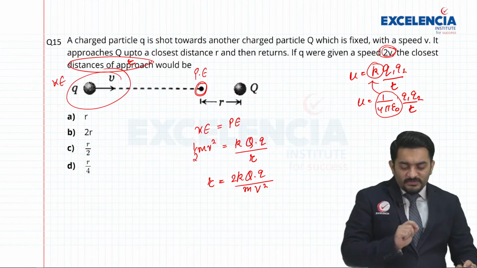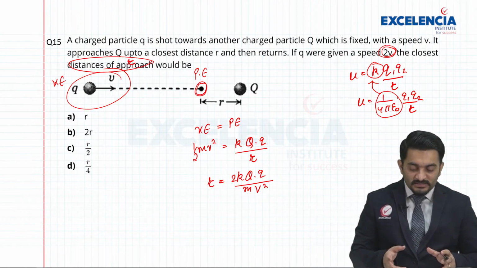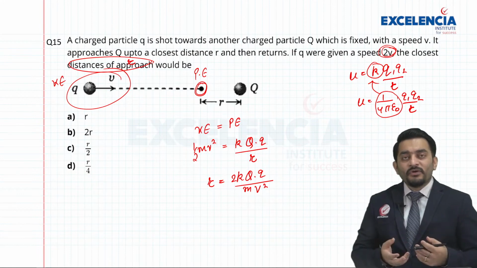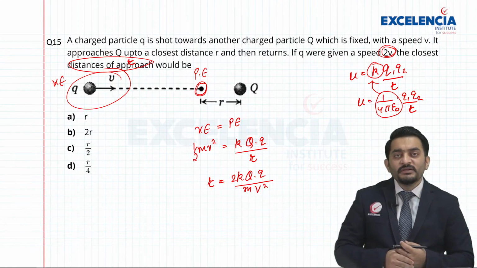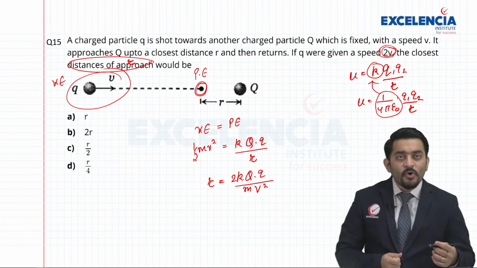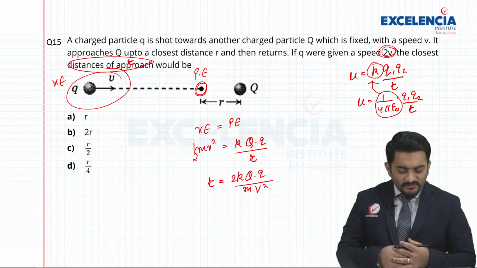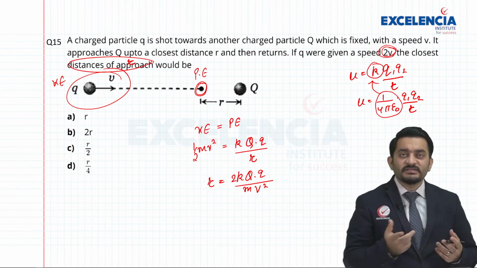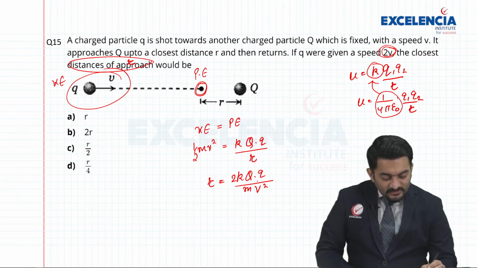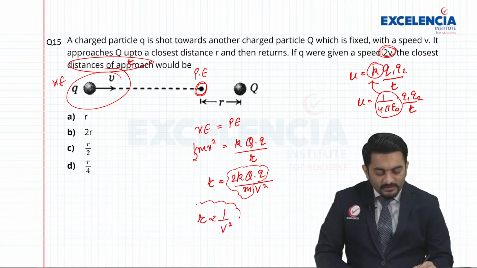Now there is one thing which you need to understand. When I look at this entire question, my k is a constant, it is not going to be changed. The two charges which are involved, even if you are changing the velocity, those charges are also not going to be changed. So q small and q capital both are constant, and are not going to change when the condition is changed. Mass of the charge will also be the same. So if all these quantities are constant, you can derive a relation that r is written this way.